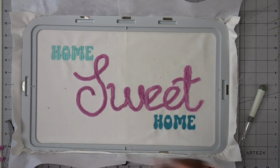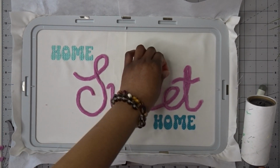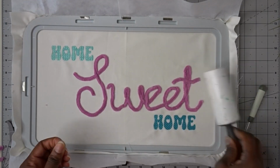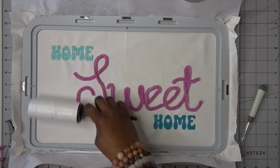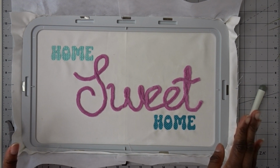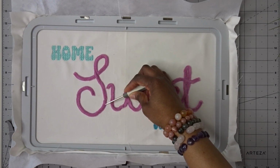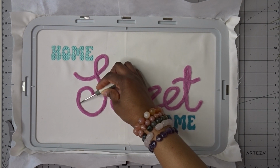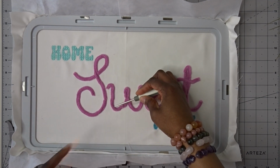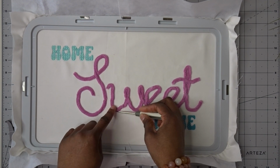Okay, that's it done. Just lint roll some of these fuzzy bits off. It does fray a bit, this yarn, but once you pull at it, it stops shedding basically. So there is the design. I absolutely love it, and we can just fluff it up a bit to get rid of all the presser foot marks or stitch marks. Just fluff it up. There, it didn't catch very well. You can see it caught here rather than in the middle.